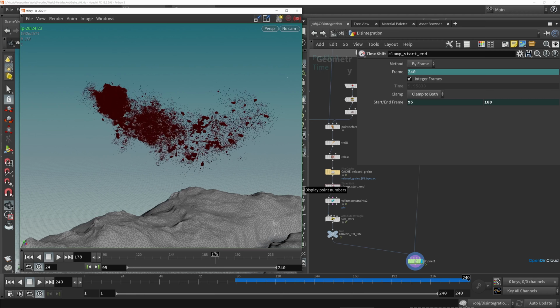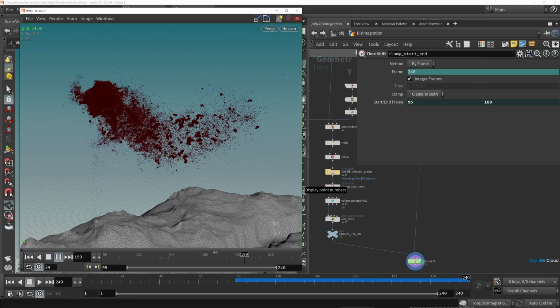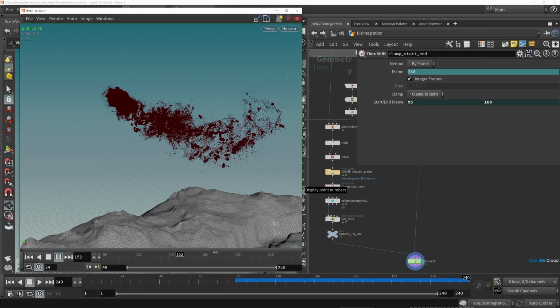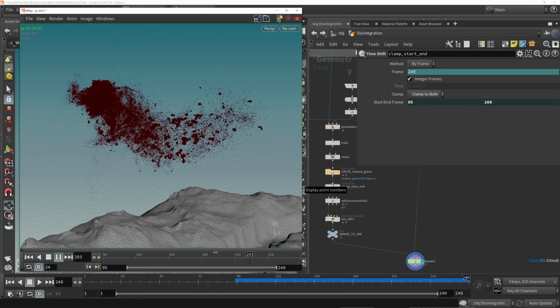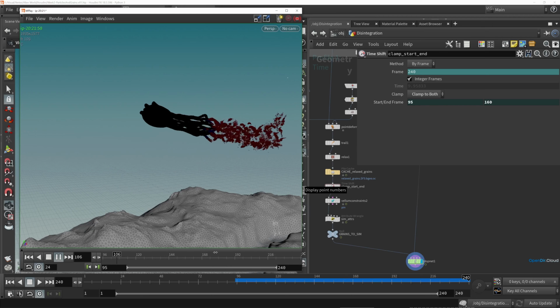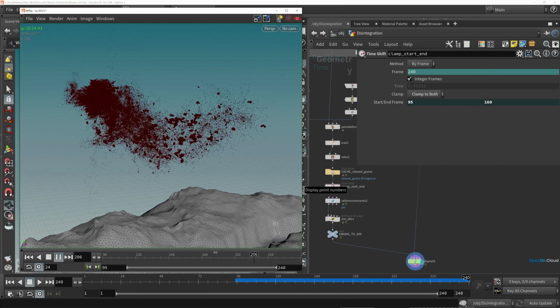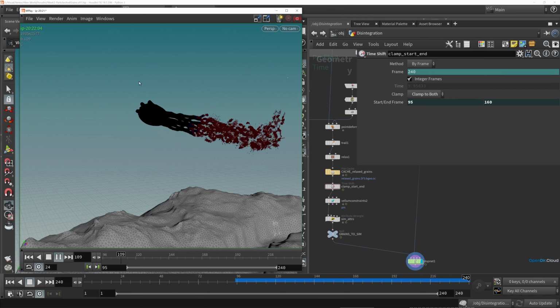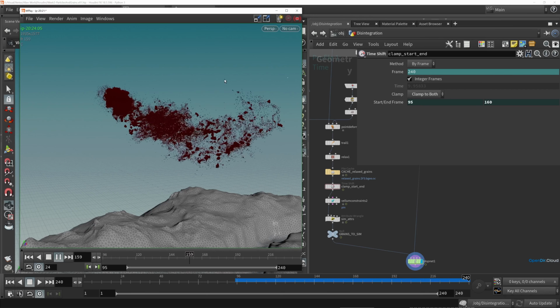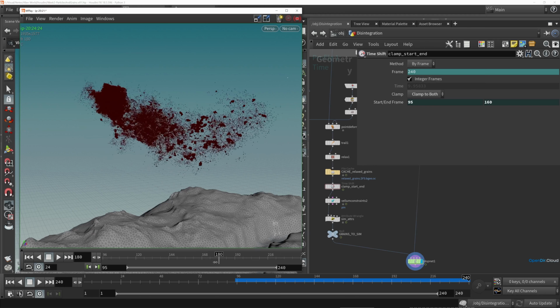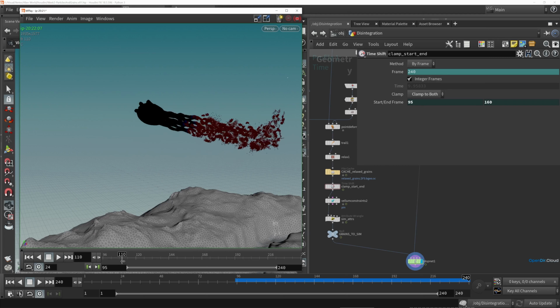And this is something that you may need to do in many different types of simulations in Houdini. This is also very common, for example, in rigid body sims. Most of the time I find myself setting speed limits on RBD pieces to avoid erratic pieces getting thrown really violently like this. And it's also a useful tactic here. So let's start by checking the speeds that are currently in the simulation.